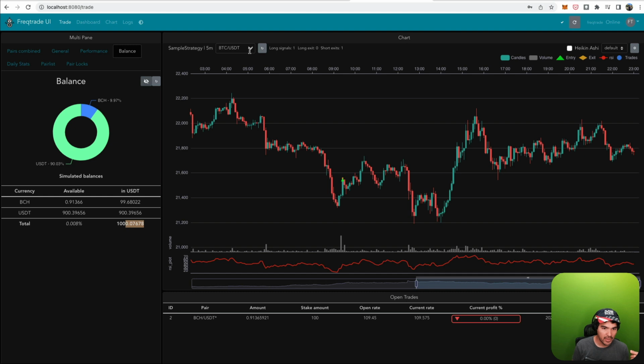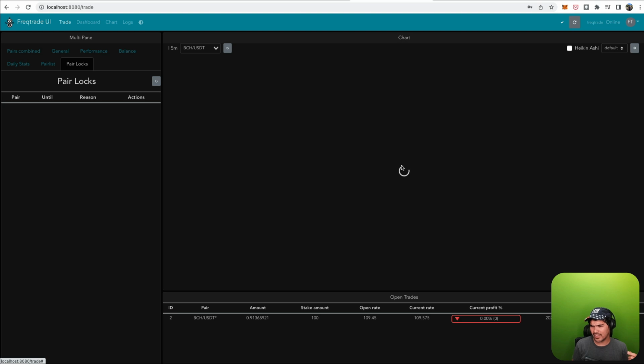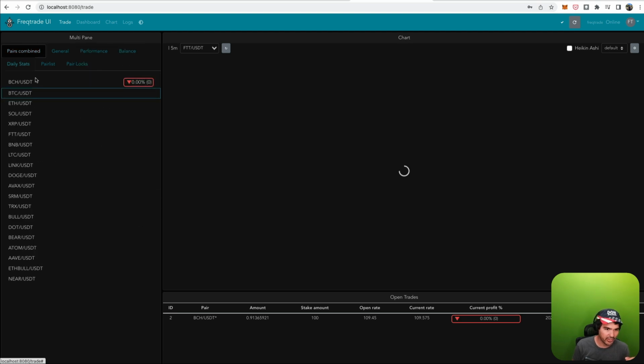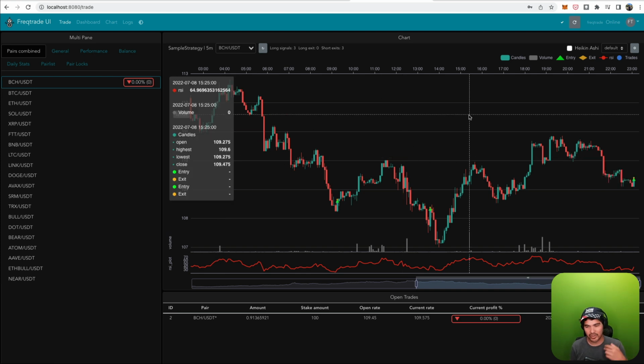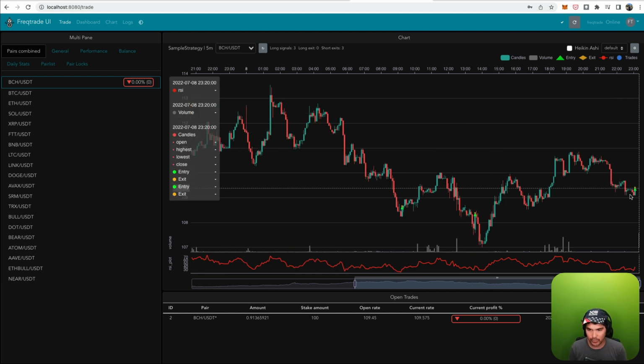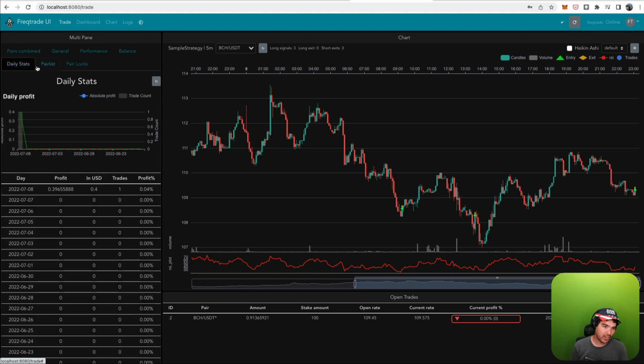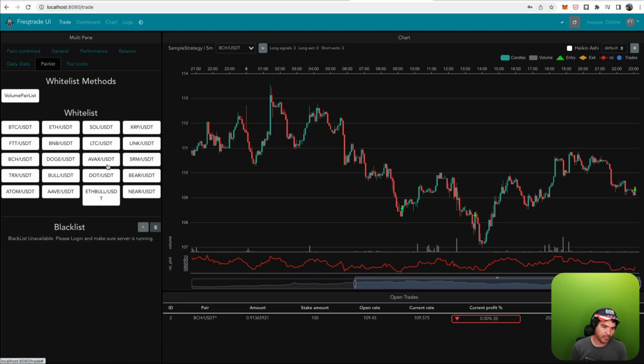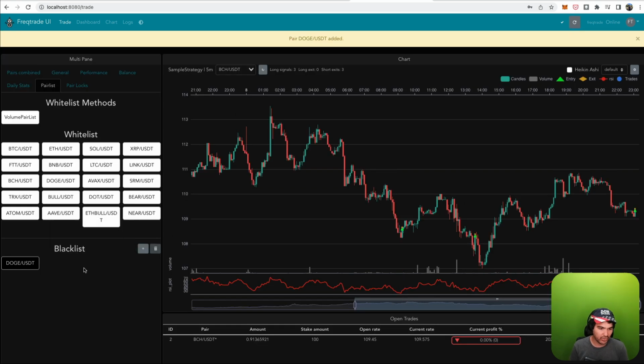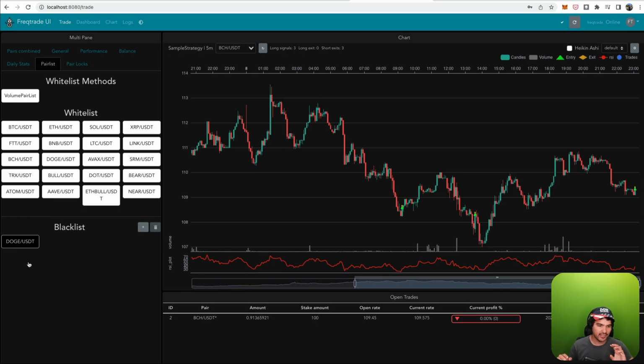And so if I were to switch over to Bitcoin Cash in this little drop down, one little bug I think I found in Freqtrade is switching between these right here seems to not always do what I expected. But if I go to pairs combined, this one seems right. So maybe there's a bug that they're fixing right now. And so you can see this most recent entry right there. I can hop over to this pair list tab here, and you can see I'm trading all these different pairs. But if I say, hey, I don't want to trade Dogecoin ever again, I can add it to my list here. And then even if it finds a signal for this particular currency pair, it's not going to enter that because it's on this list and it says, don't trade this thing.